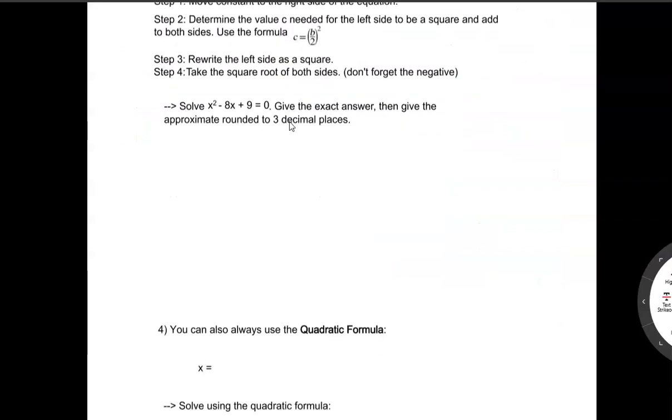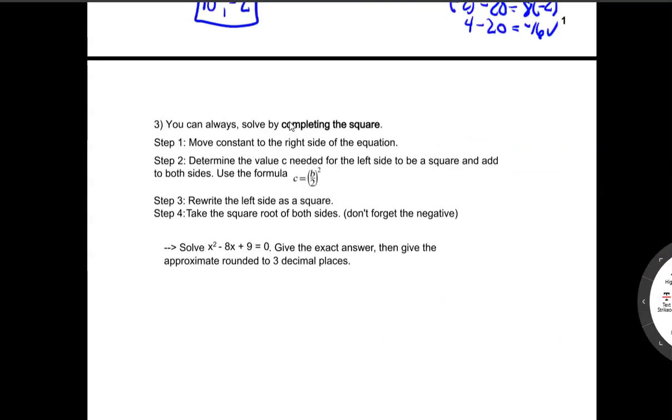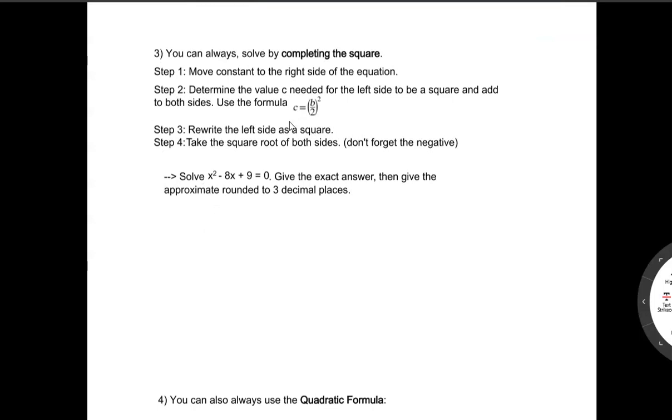Okay, method number 3. It is called completing the square. Oops, I scrolled just a little too far. There we go. And this is probably the one I use the least. In fact, I use this only whenever I have to, but I think it's a good way to understand why the next method, which is the quadratic formula, works. So you're kind of recreating the quadratic formula whenever you do completing the square. So I think it's a good one to know as an exercise, and you will need to know how to do it for homework, but it's not something that I feel is real important going forward.